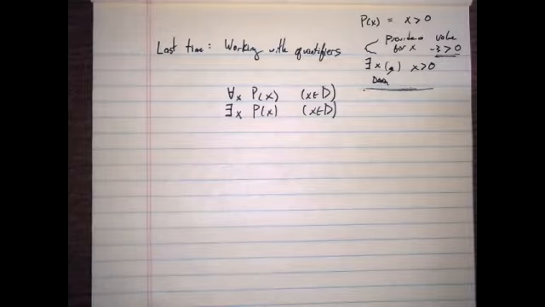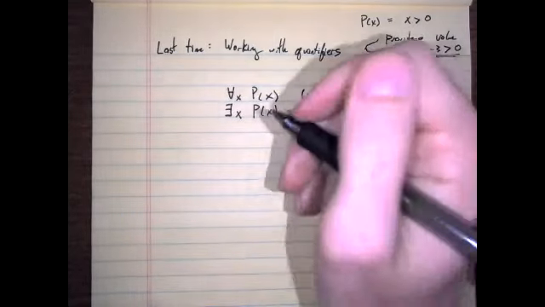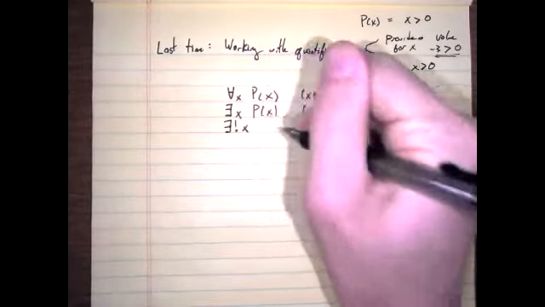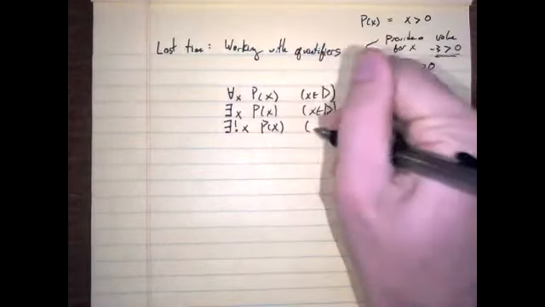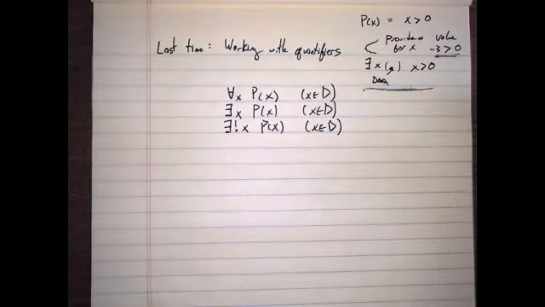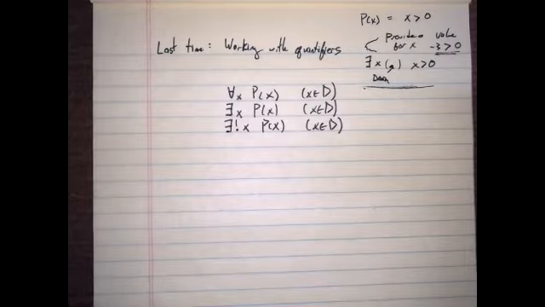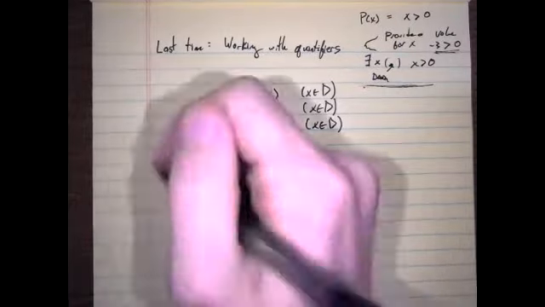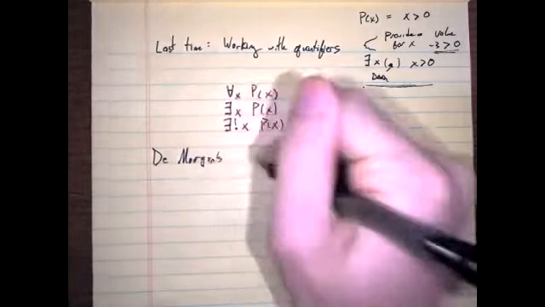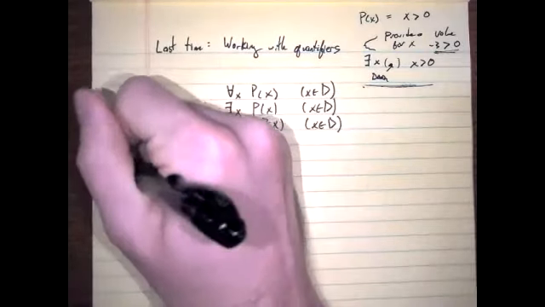Does that ring any bells? Yes, it does. Okay, good. The last one that we introduced was there exists a unique x in D such that P of x, and this is just saying there exists a unique element such that P of x is satisfied. So my leading questions were to present to you De Morgan's laws.